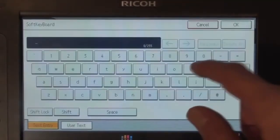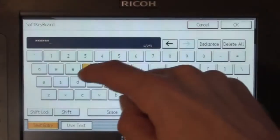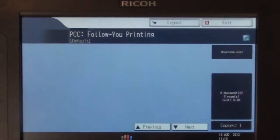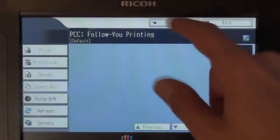This must match exactly the same password you login with at your computer and it is case sensitive. Select OK and then select Log In. Your details are now assigned to your card and you will be able to swipe in to pick up your printing in future. Select Log Out to finish.